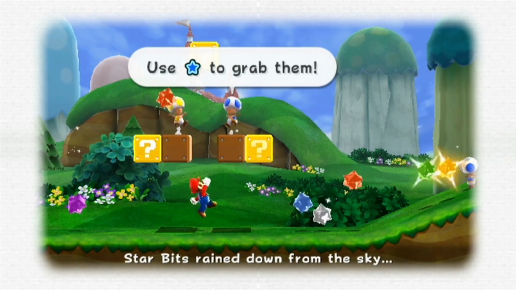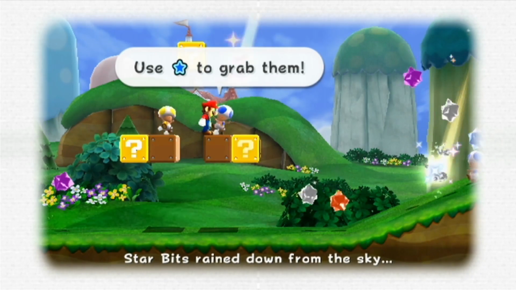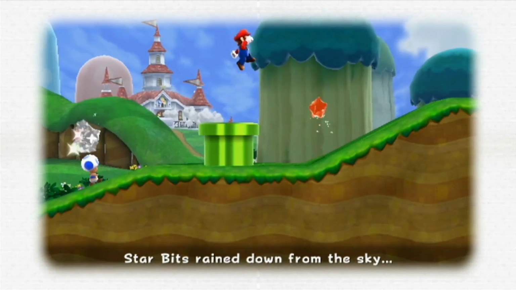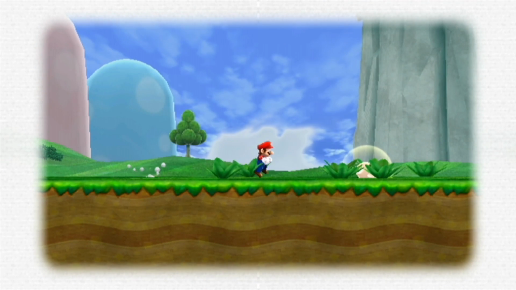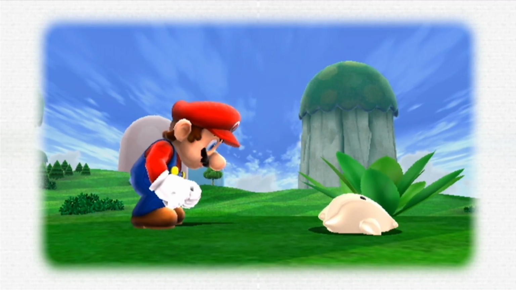From that vantage point, you should hopefully be able to long jump over the star bits in this part of the level. And finally, one good backflip ought to safely get you off this screen. The good news is that that's by far the most difficult part of this level. So now that we've conquered it, World 1 awaits.